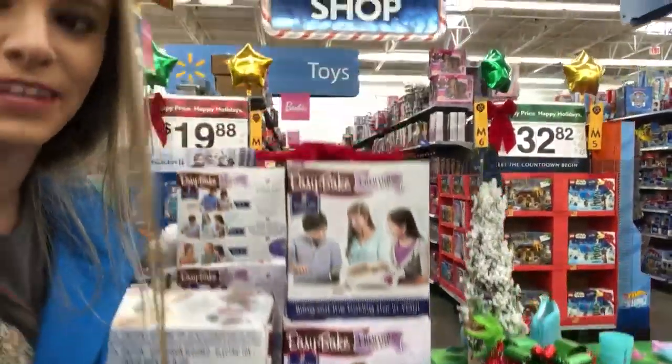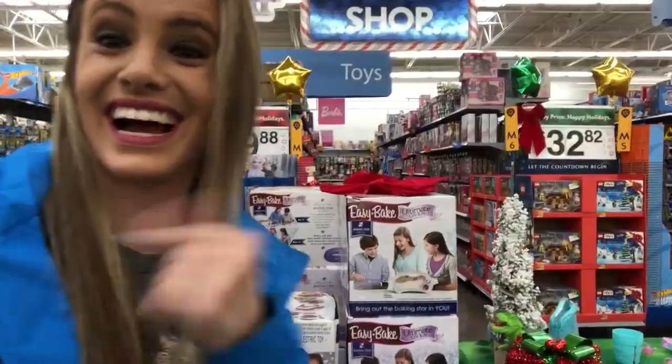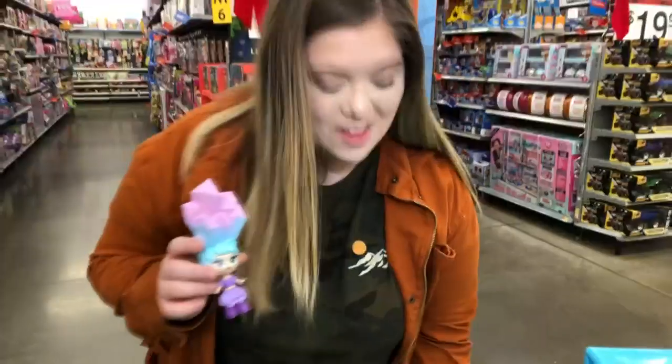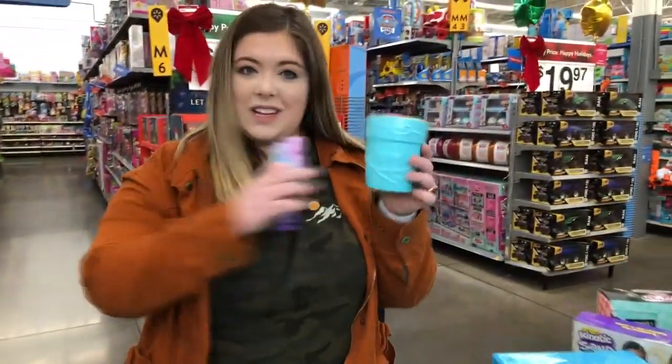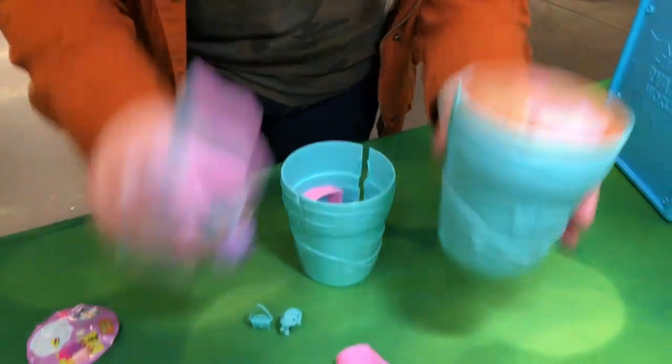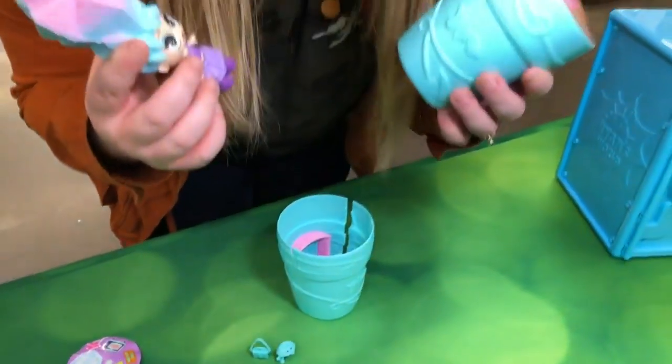Easy bake oven! So you've probably seen this if you're a parent, but I've been told it's super popular — it's a bloom doll. They look like this when you buy them, like a little pot with some dirt on top. You take your little water and pour it on, then the foam grows and she pops out. How cool is that?